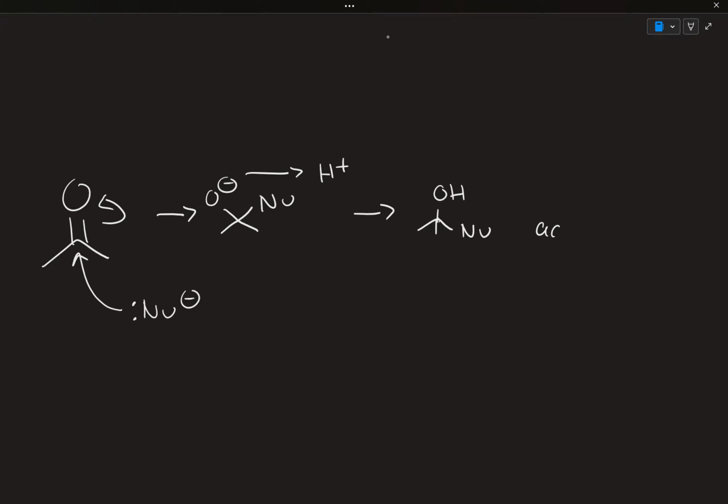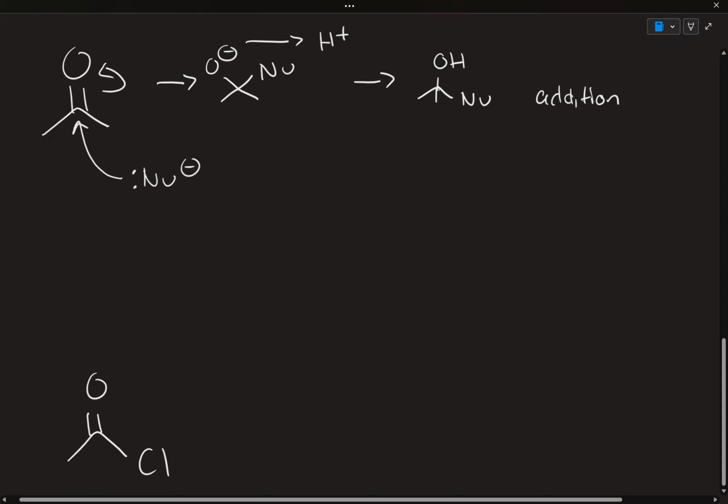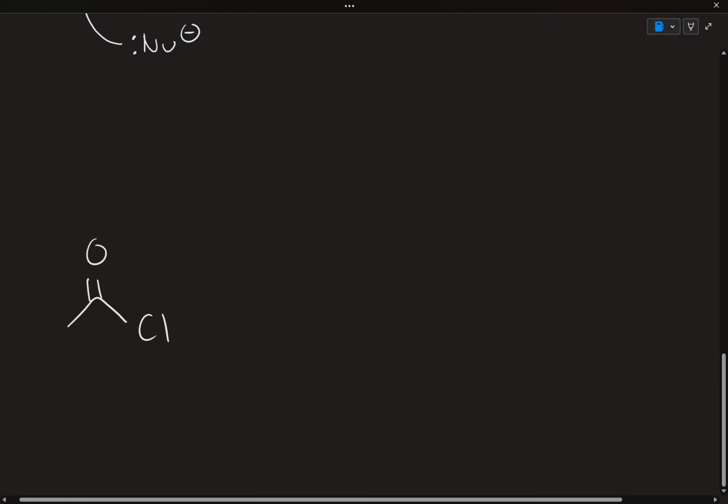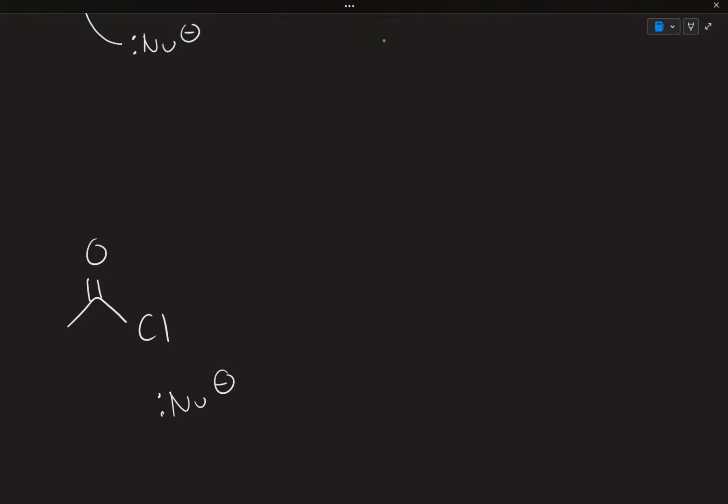As you can tell, this is an addition reaction, and that'll be important in a moment when we discuss what happens when you do the same reaction on an acid halide. It can be any acid halide, so it doesn't have to be chloride, but I'm just using chloride here as an example. So same thing as before, the nucleophile will attack the electrophilic carbon, it'll kick off the pi bond, it'll make this intermediate this time.